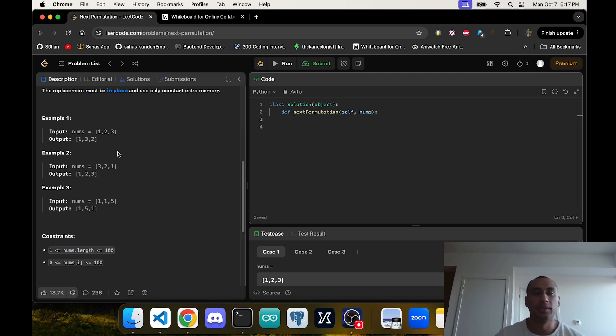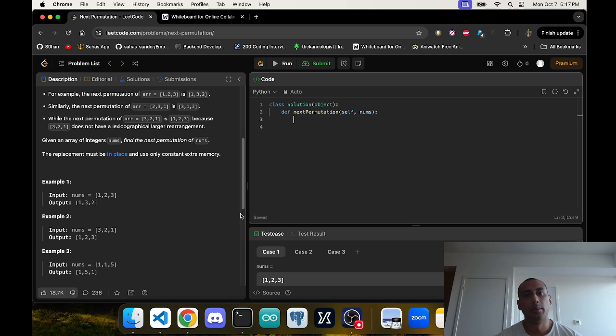Constant memory means that the memory can't scale with the input, so over in time, over in space, over in memory. Constant memory is O of 1, so it should be a pointer or something like that. 1, 2, 3, 1, 3, 2.